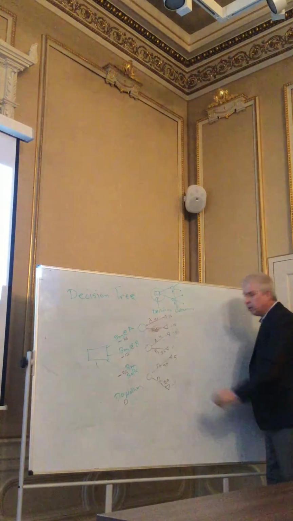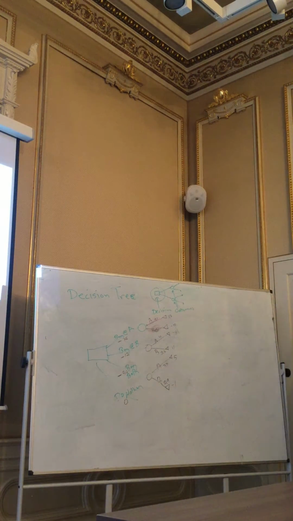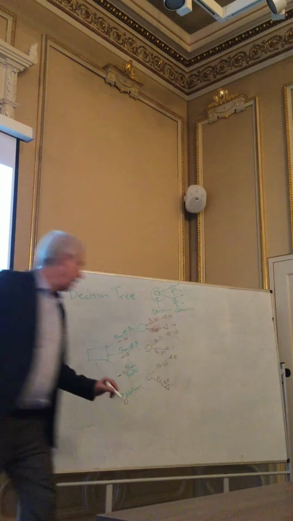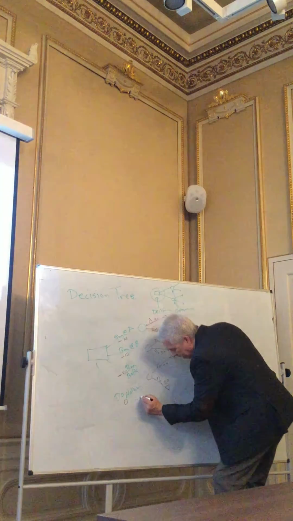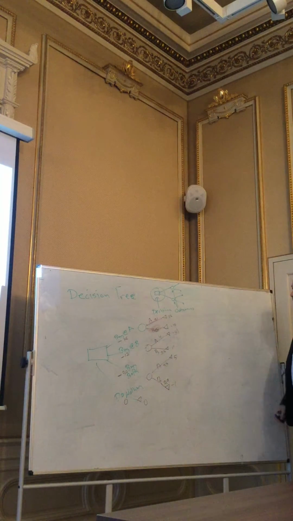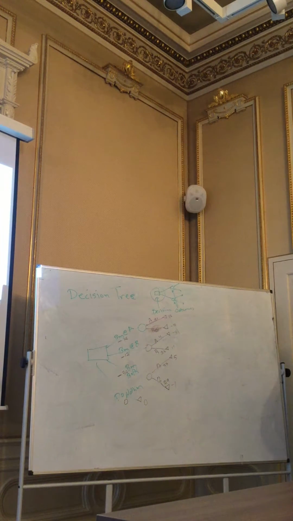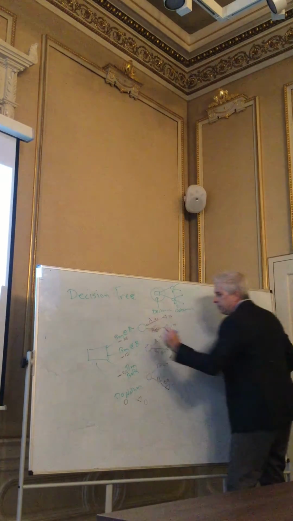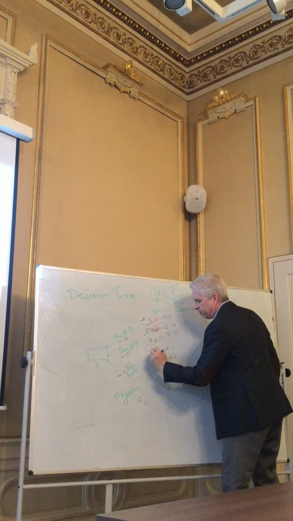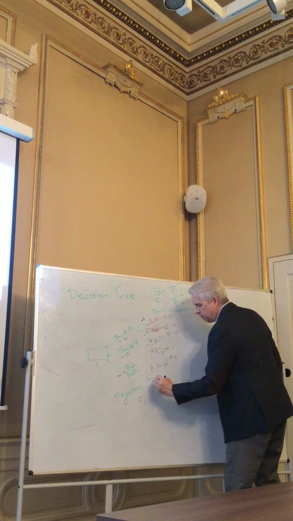So these numbers here should look familiar to what we already had over here, right? And then this last leaf down here has a 0. The other thing I didn't put on here yet is, of course, the probabilities. This one is 0.6, this one is 0.4, 0.6, 0.4, 0.6, 0.4.